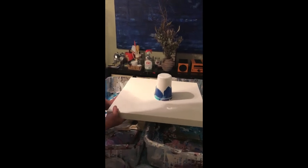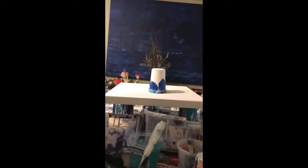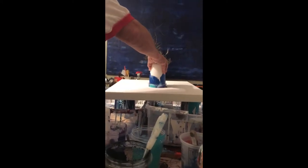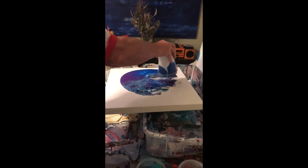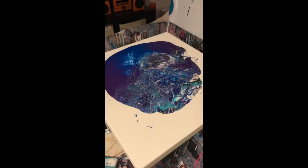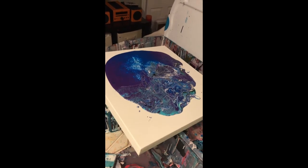It doesn't look quite level, but let's get it there. Just let it all work a little more — I see this needs to be over here a little more. Now I think I've got it level. We let it flow. And if we want, we can get it to move over here a little. Level.